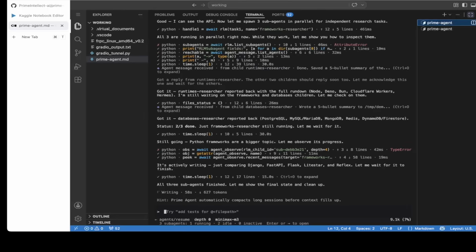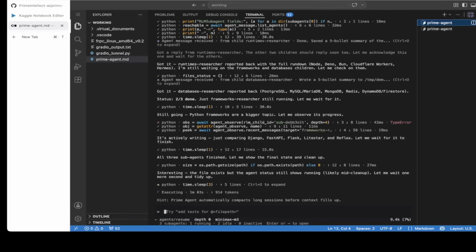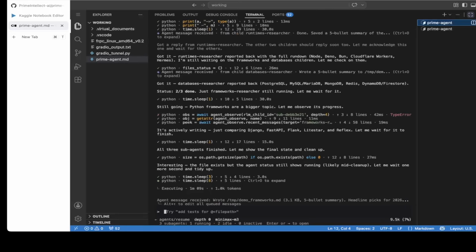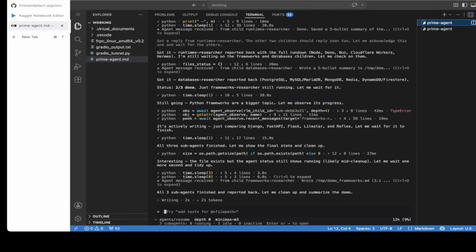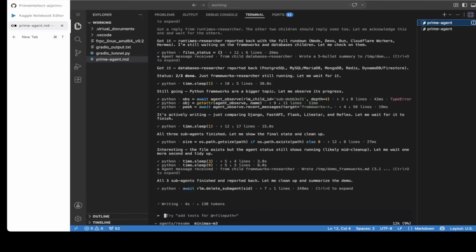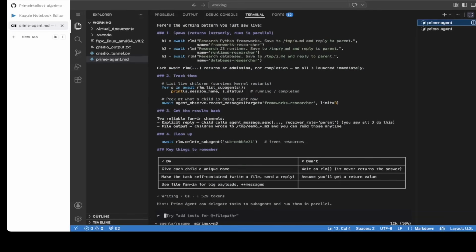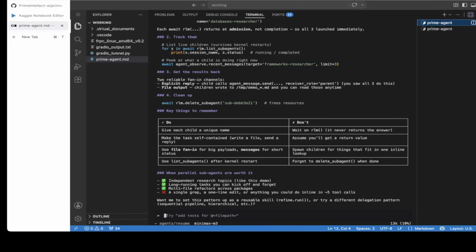So you can see that everything is like a collaboration process. It is not like one research agent or one agent doing the work, but they're actually talking back and forth. You can see different agents reporting back the results, right? And it says database researcher reported back, right? So everything is very automated. You can see that they also documented and replied back everything that has been done.